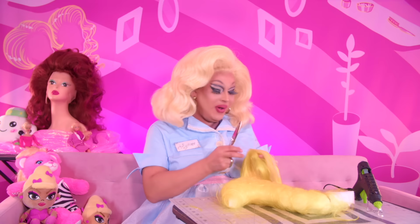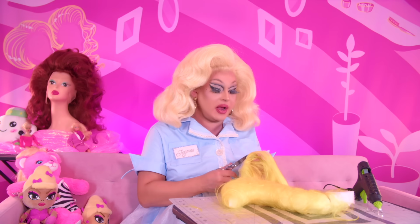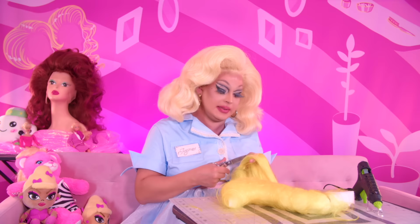But yeah, this wig, everyone was asking me to do it. And I was like, you know what? Just give me a moment because I've got to figure this out. Because, honey, I don't know everything. And this felt like I was venturing into cosplay territory, because a lot of the methods I had to use were stuff that cosplayers use to create their wigs. I know some things about using unconventional materials, but I prefer not to if I don't have to. I don't want to get my house all dirty.